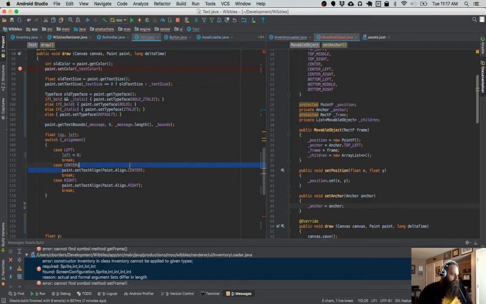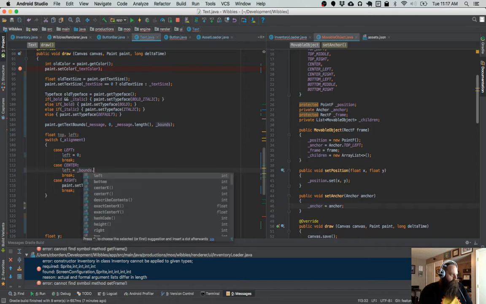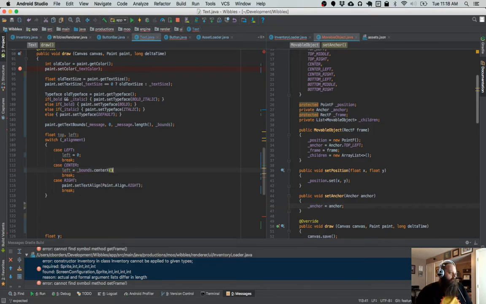If we set center, then our left is going to be bounds dot center x. And left is going to be bounds.